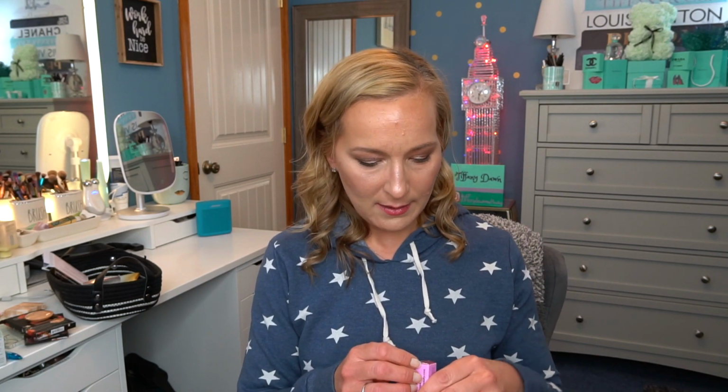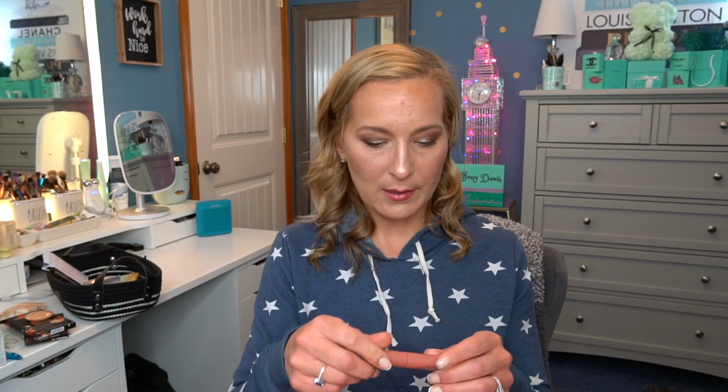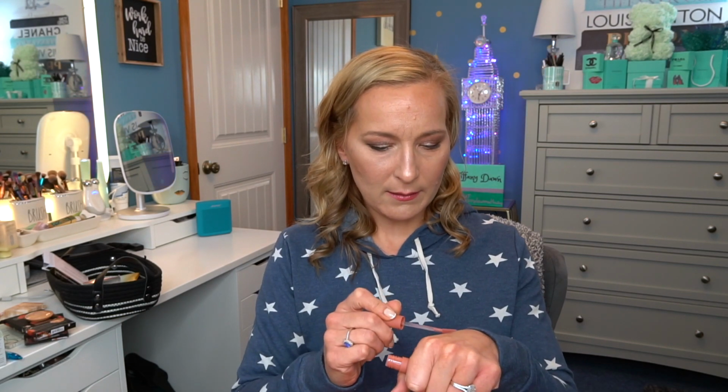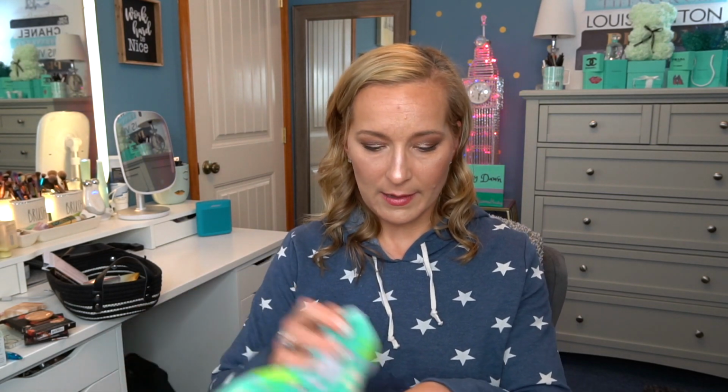The next thing is from the Sugar Rush from Tarte. So we got something from Sugar Rush Tarte in our BoxyCharm. This is the shade Cupcake. I think the Sugar Rush brand is more geared towards teenagers. So it's just a more affordable brand from Tarte. I don't smell anything. Oh, that's a pretty color. It's a very neutral color, so I'm excited about that. All right, not too shabby. Everything's looking pretty good so far. Now I'm like, should I cancel it?